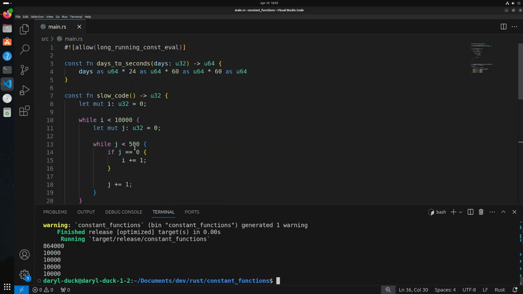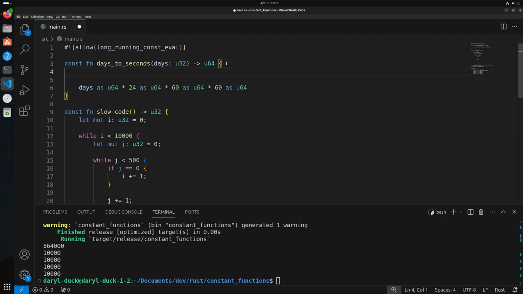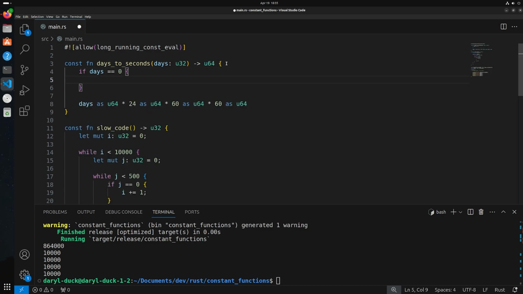Cool. Now, just one last thing I'll point out quickly is you can do some form of validation in constant functions. So let's say that this days to seconds function doesn't allow days less than or equal to 0. So we could say if days equals 0, and then we could say panic, days must be higher than 0.